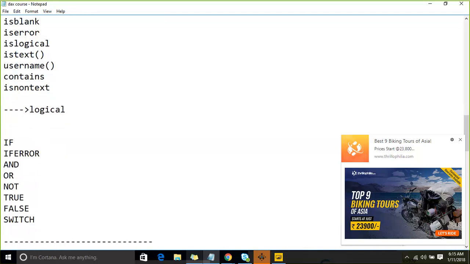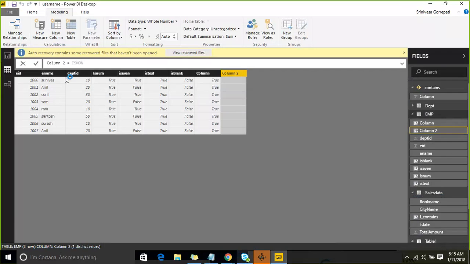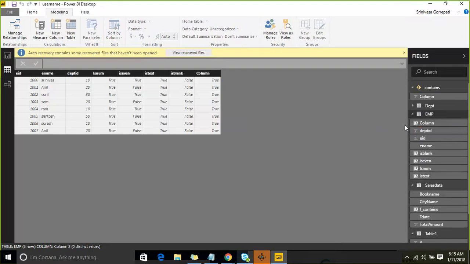So if you want to perform a condition, like if you want to write an expression with more than one condition, we are going to use these logical functions. The first one is if. The if function, most frequently we are going to use it in all the places. So here let me go to that sales data table.